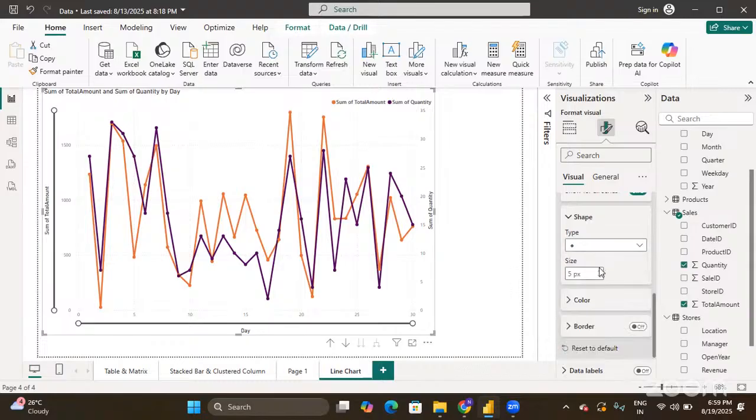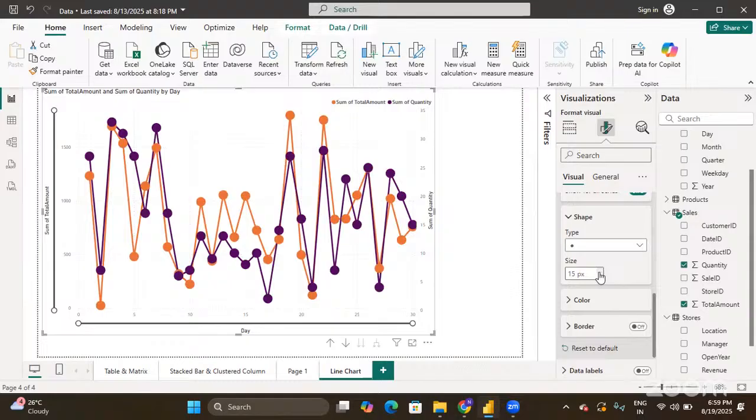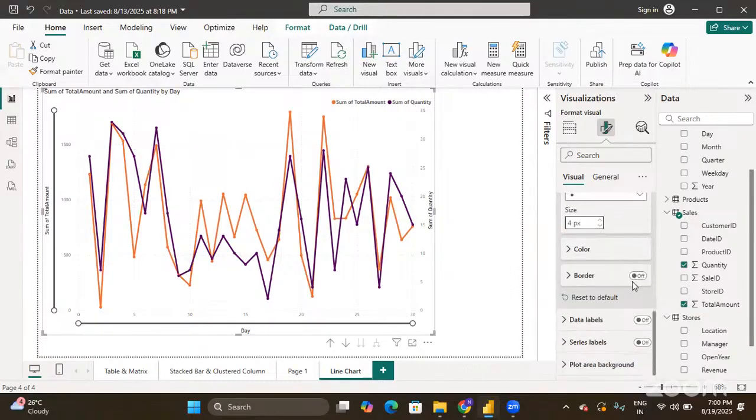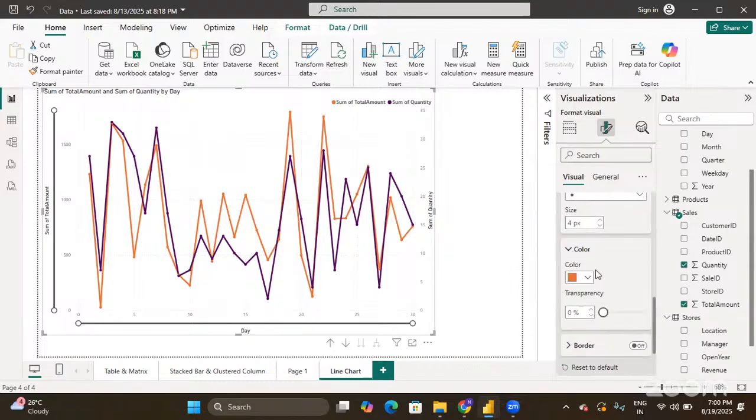And you can increase the size of this marker. See, is that getting increased? Yes or no? So this is how you can increase the size of your marker, the width of your marker. Done. And for the marker alone, you can change the color, guys. You can change the color for the marker alone, like how we have changed the color for lines. The same way for the markers, I'll go and use black. Yes. So that black can be identified easily.